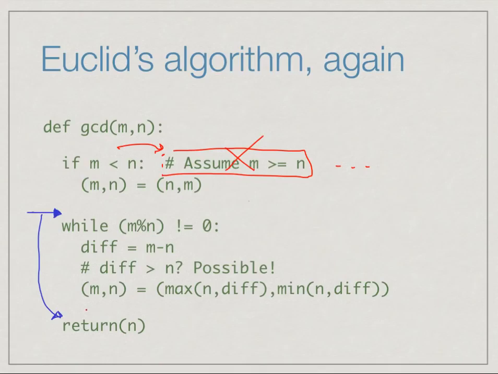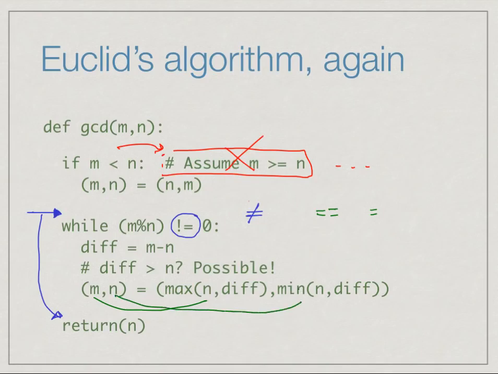If we have not found such an n, we have to do some work. The condition is to check whether m divided by n actually produces a remainder. This not equal to symbol is written with an exclamation mark. It is the same as the mathematical not equal to. Remember that the double equal to is what we use for the mathematical symbol of equality. So long as there is a remainder, that is, the remainder of m divided by n is not 0, we do what we did before. We compute the difference and we replace m by the maximum of the two values and n by the smaller of the two values.